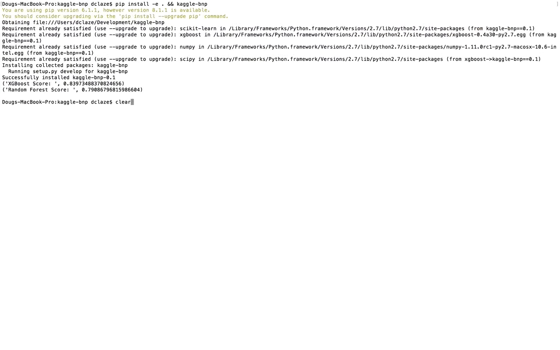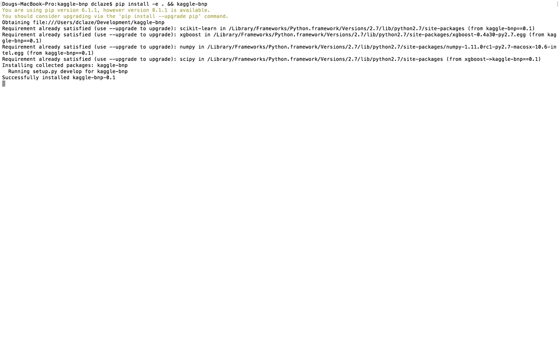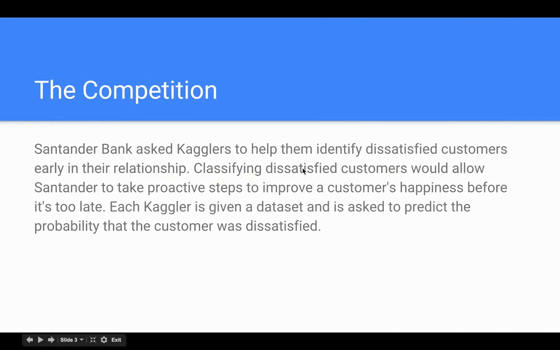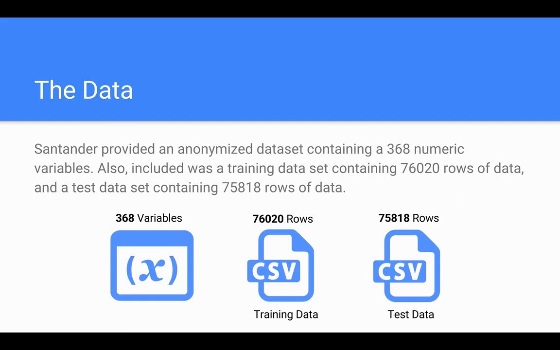Just so you guys can see here, I'm actually going to run the algorithm. I'm going to get it started because it takes a little while, so you can see it happen in real time. So continuing what I was saying, in Kaggle you are given the data set and then asked to predict. The data provided included 368 numeric variables. It also included about 75,000 rows of training data and about 75,000 rows of test data.